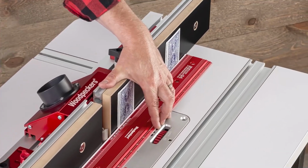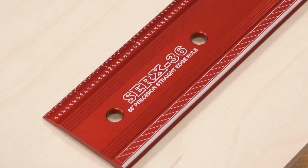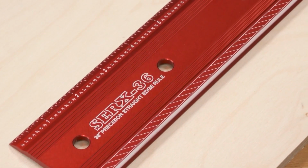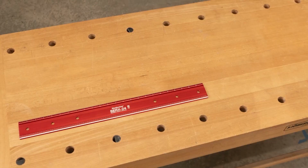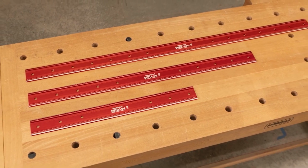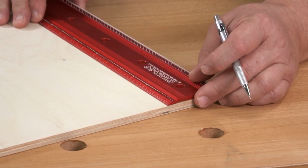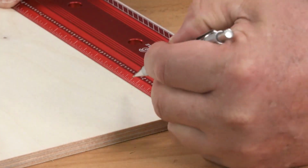Its 2-point contact system makes it easy to spot uneven surfaces, and the 30-degree beveled edge brings the measurements right next to your workpiece for a clear read. Available in 24, 36, and 49-inch sizes, this straight edge is perfect for machinery alignment jobs and also serves as a reliable layout tool in your workshop.